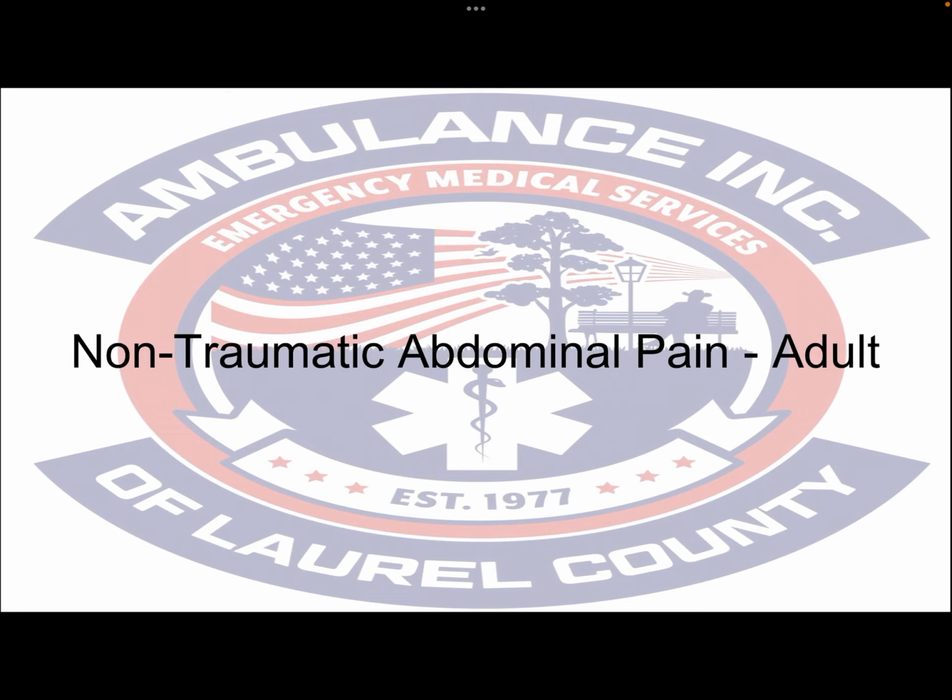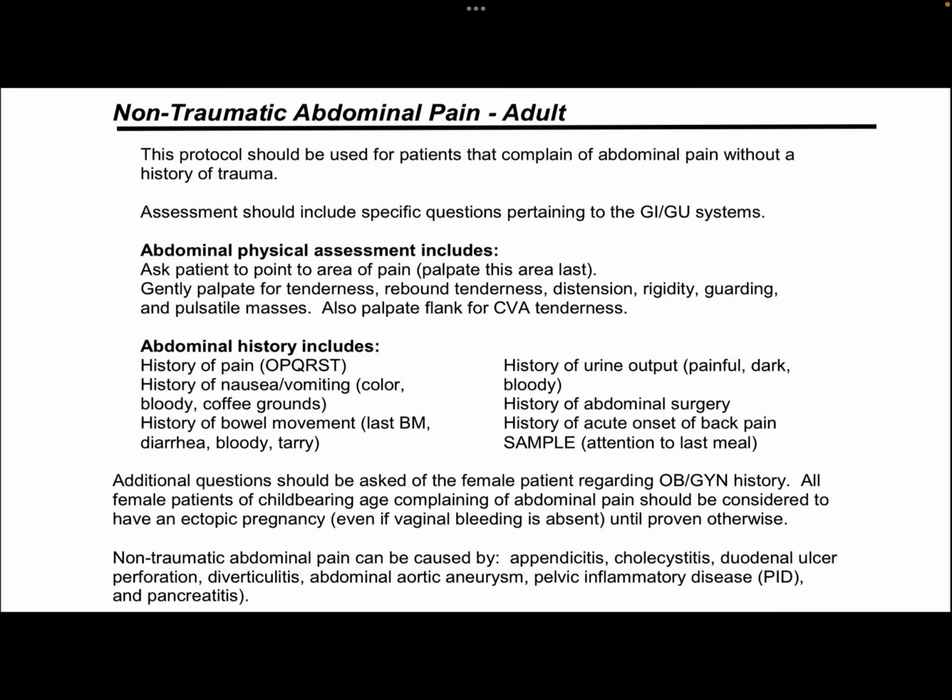While that was true back in the day before all the imaging options the hospital has now, like CT and MRI, it's kind of changed now because they have CT. Most abdominal pains, if there is a cause to it, are diagnosed with a CT scan or some other type of scan. So the protocol starts. This is for patients with abdominal pain without a history of trauma.